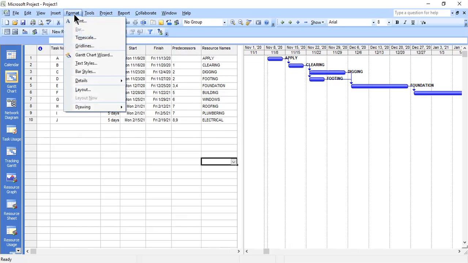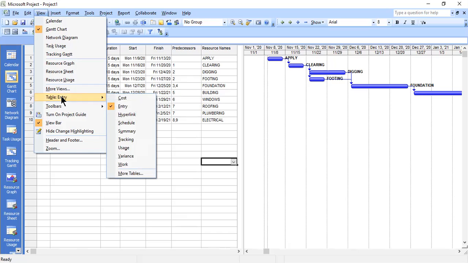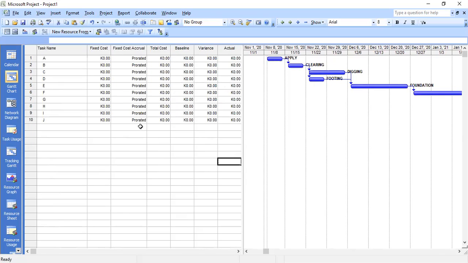Now, there's more to it, apart from just what you have discussed. As you can see already, if you look at the table here, you've got the entry, which is for the work breakdown structure, where you need to put all these things. And if you want to look at some cost, you can look at the cost arrangement. The cost, as you can see, we have not done anything to the cost, right? We have not costed anything. So basically everything is at 0 rate, right?